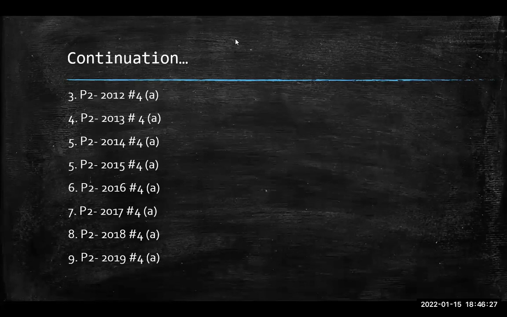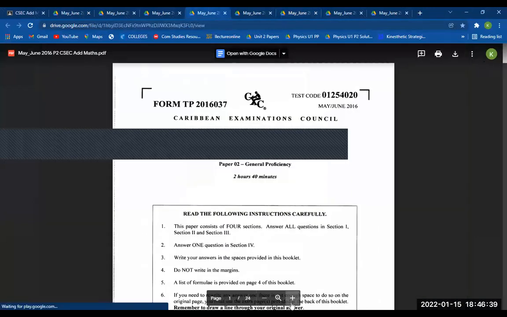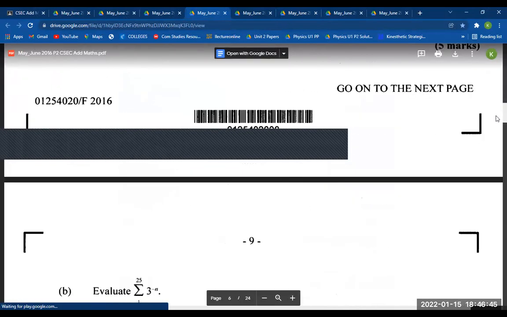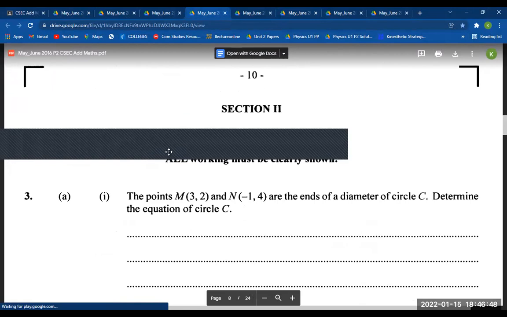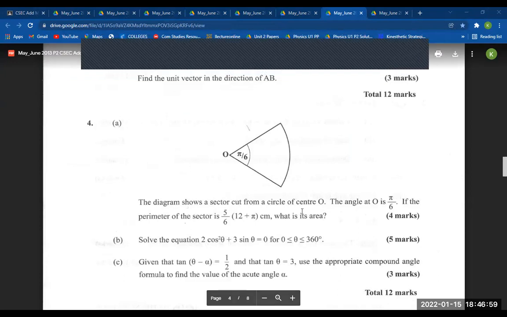So let us continue with our gradient of sectors. We're doing one more question with this, because the others are the same thing we were doing before. Let me choose a question that was a bit different. This one, not B and C, just A. This is 2013, number 4A. This is what you're doing now. So just do that for me. I'm going to end the meeting, rejoin. This is the question that we're doing.